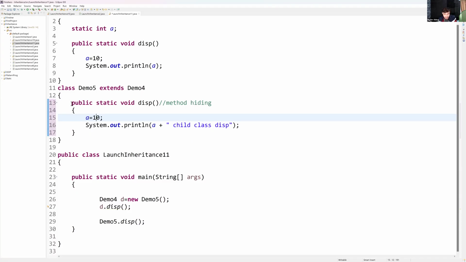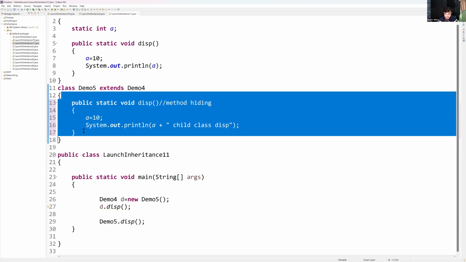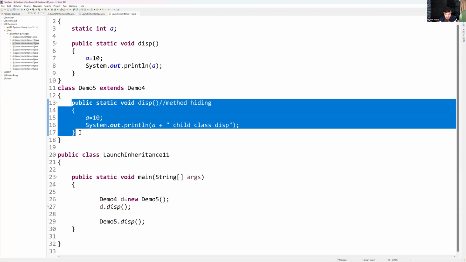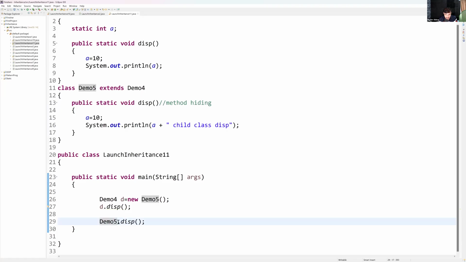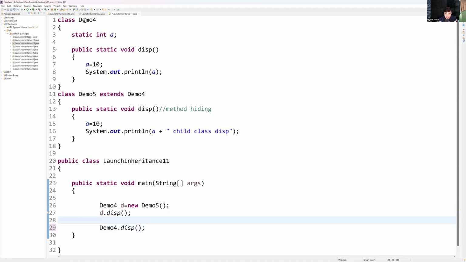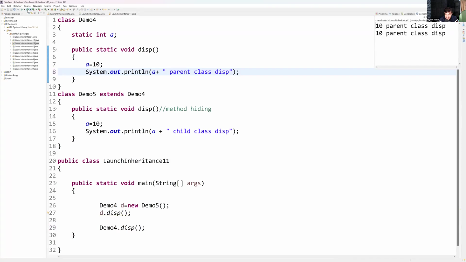Now, guys, if you see here very carefully, if it is an inherited method, I will save this. If it is an overridden method, I will go here. I will say demo4. All of you, demo4. What is the reference? Parent type reference. I'm calling display. I will give one difference in the body here. I will say here parent class display. Output, please see here, guys. I will run this program. What am I getting? Child class or parent class display?